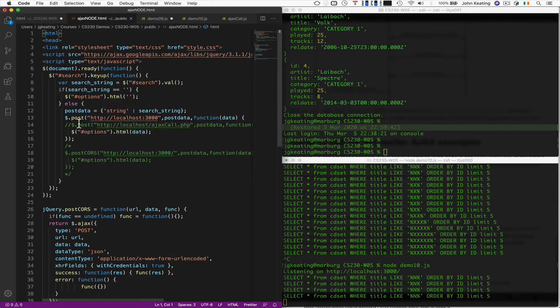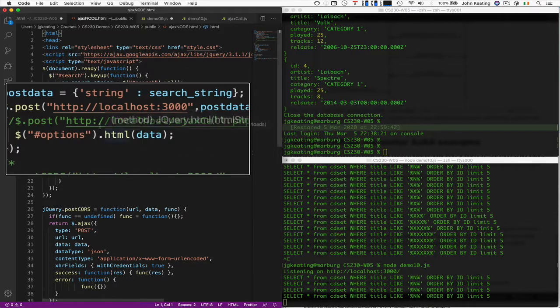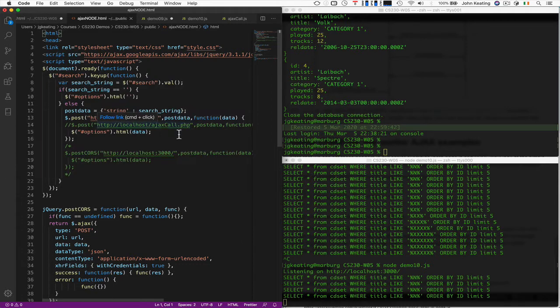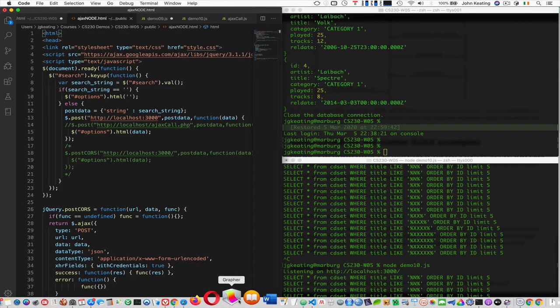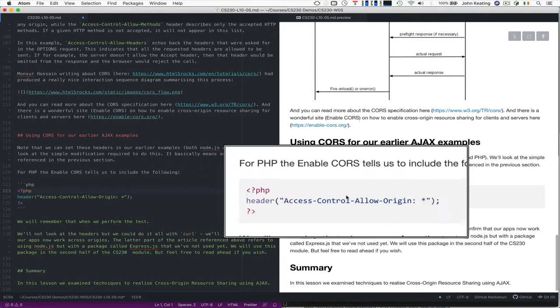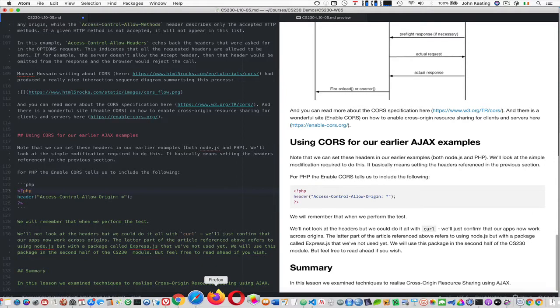And here, I'm making a POST request using CORS across to my PHP, and I can modify the PHP by including the information that I have here. A simple change to the PHP allows the CORS request, and I can go the other way around.